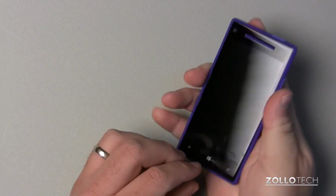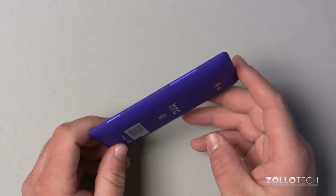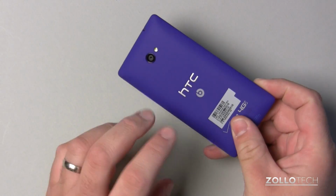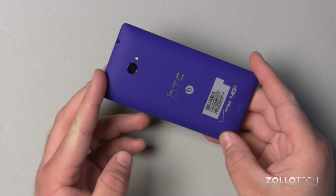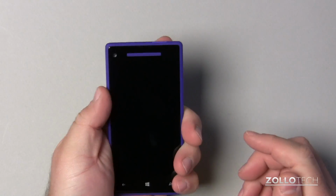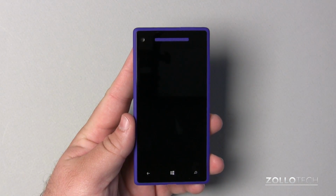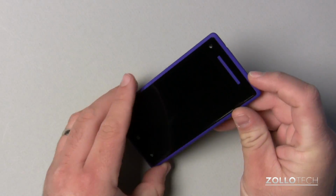The phone itself feels pretty good in the hand, is rubbery a little bit. It has a dual-core 1.5 gigahertz Snapdragon S4 processor, a gig of RAM, 16 gigs of internal storage. I don't believe there's an SD slot anywhere. It does have wireless charging and Beats audio inside. 4G LTE, speakerphone back here, you can see that. And it looks pretty nice. It actually feels really nice in your hand, a little lighter than I thought it would be. Also, it has a forward-facing camera up here, and that comes in at 2 megapixels for video calling, things like that. Let's turn it on for the first time.